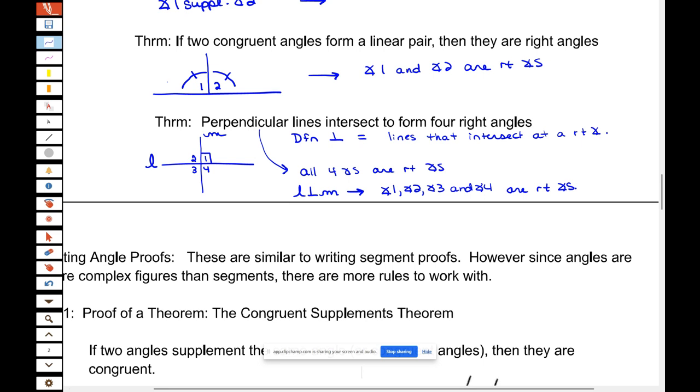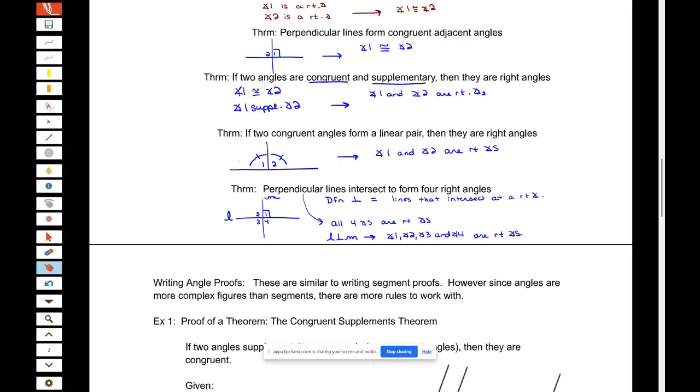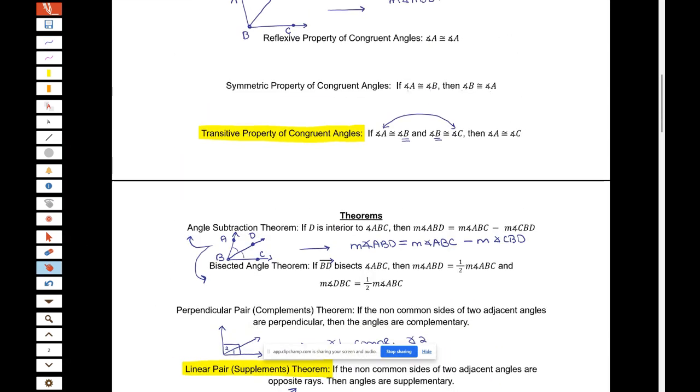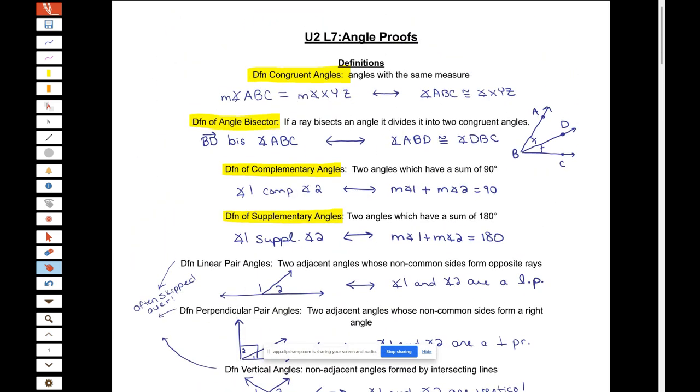All right, so this is the end of the first part of this lesson, just on going through all the common angle rules that are used in proofs. Okay, I didn't include definitions of perpendicular and parallel lines because those aren't angles. They create angles, but they aren't themselves angles. But they are previous information we have in our little pocket of information.